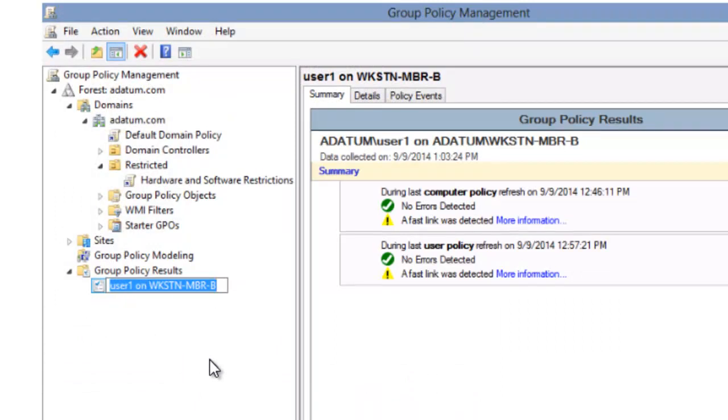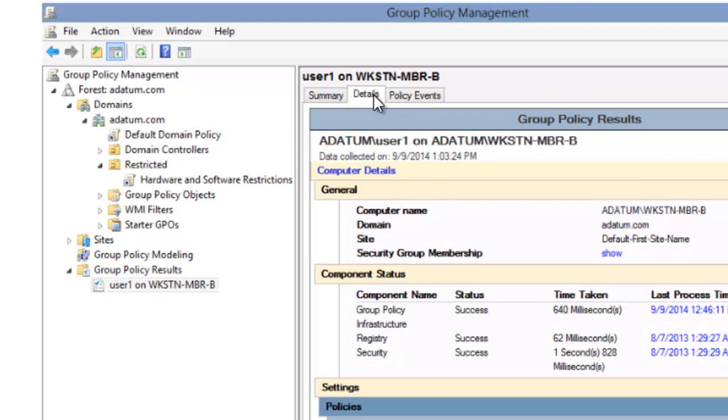After it's finished building that report, we can click on Details.